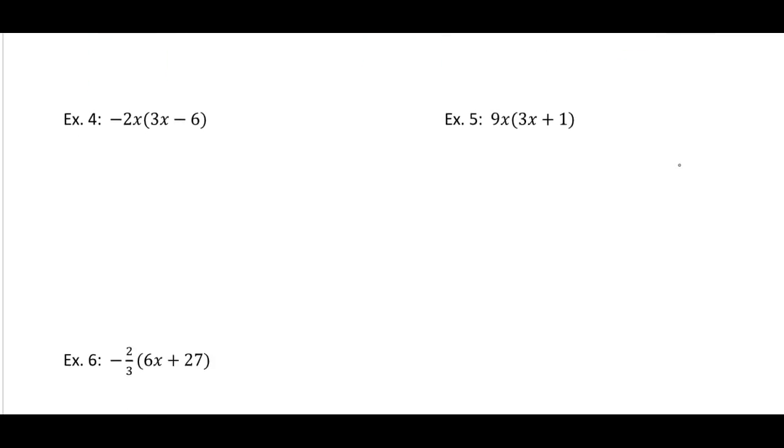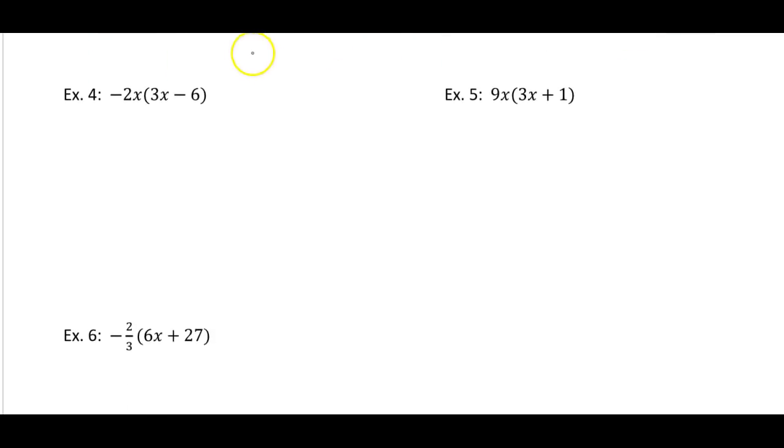Okay, example 4. Now, what you have to understand is when we multiply variables, what do we do with the exponents? So if I do 2 times 2 times 2, that's equivalent to 8. How would I write 2 times 2 times 2 as an exponent? That would be 2 to the 3rd power. So when we go to do x times x, how many x's do I have here? 2. So we're going to write it as one single base x and add the exponents to get x squared.